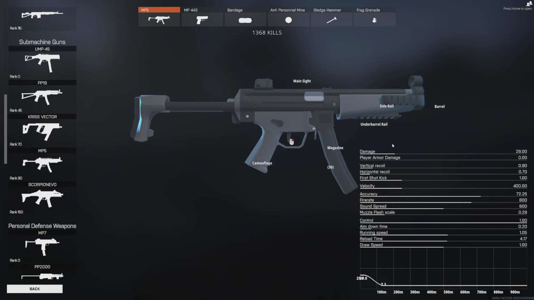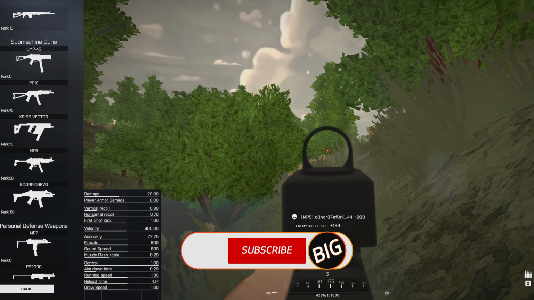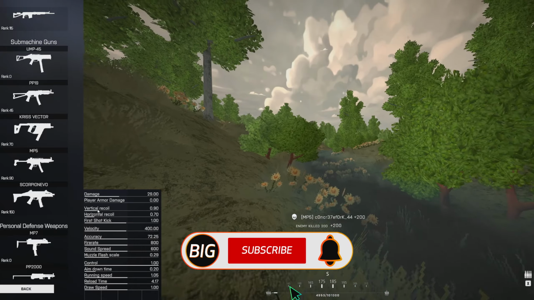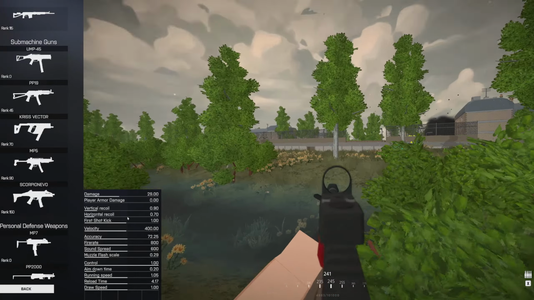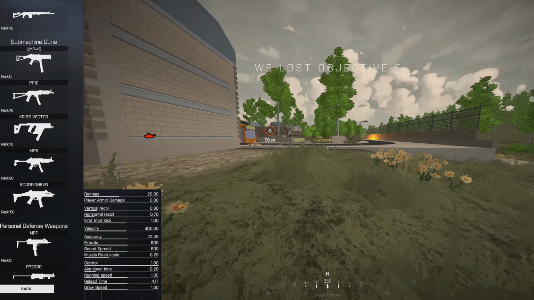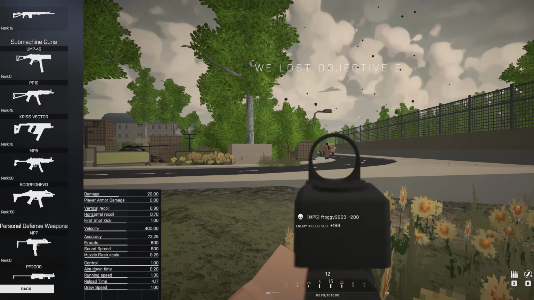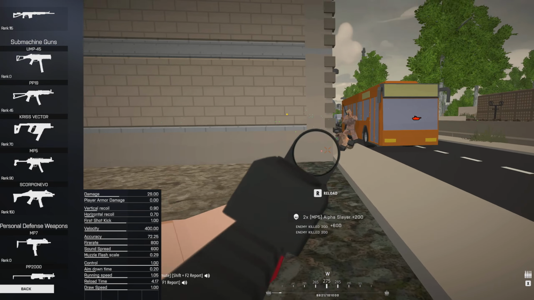Okay, so here we have our MP5, the base stats. The damage is pretty up there as an SMG, with the damage being 29. The vertical and horizontal recoil are very low, vertical being 0.9 and horizontal being 0.7. Velocity is pretty bad, but that's standard for the SMGs. With the damage being set at 29, it averages about 4 or 5 shots to kill someone, so we're pretty good.